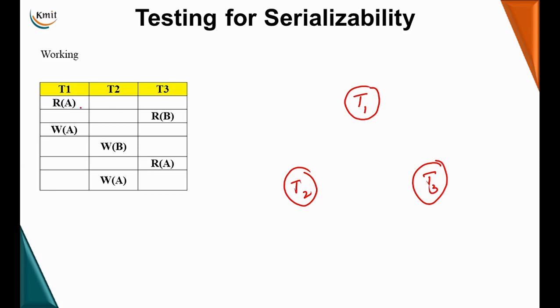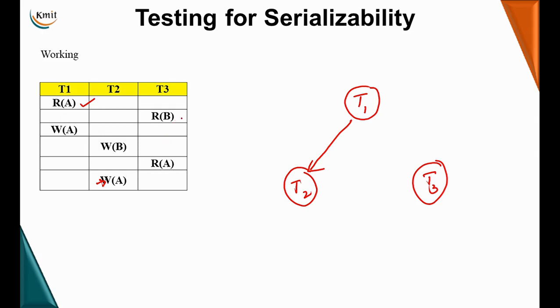Let's see this first action, read of A. On data object A, we are performing a read operation, and I should look for a conflicting action in the other two transactions. For a read operation, the conflicting action would be write. So write on A is treated as the conflicting operation. Now here we see that write on A is present over here. That means I draw an edge from T1 to T2.